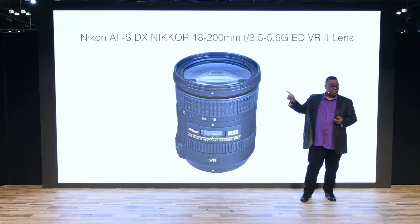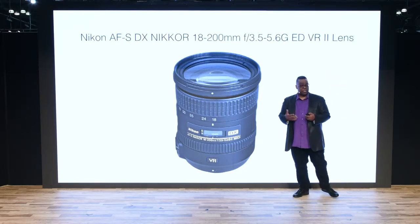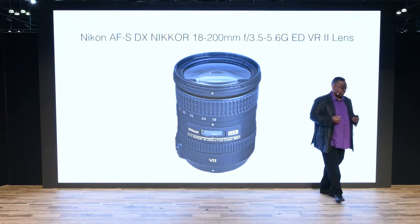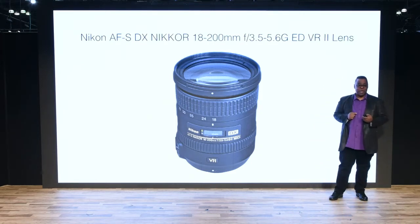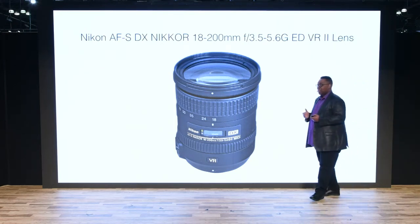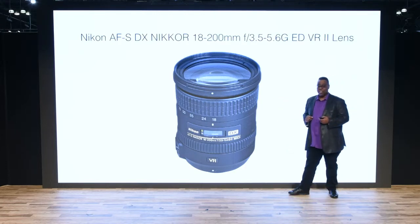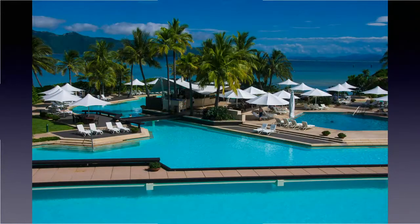I started with this one because when I first started out in photography, I didn't have full-frame cameras — I was shooting with DX-based sensors. So this used to be my workhorse, the lens I would travel with if I could only take one. If you're still on a DX camera, I still say go for the 28-300, but if you want to save money, the 18-200 will do a good job. Here's a shot I took in Australia, Hayman Island, just taking it from the balcony — one of my favorite travel shots to this day, taken with that 18-200 lens.